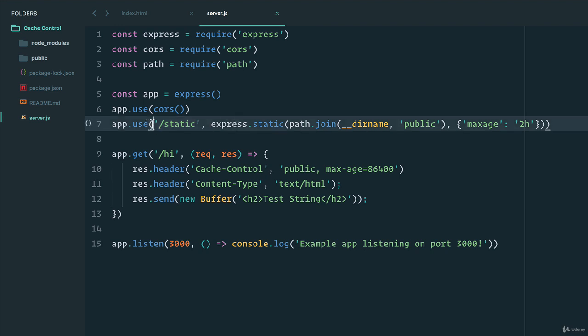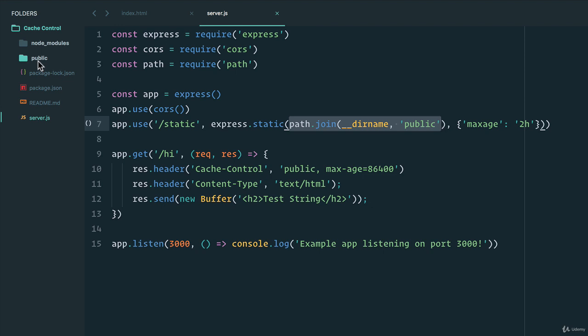The first one, static, is an endpoint that we're adding, and it's a middleware. And this is how you serve static websites or static files in Express. All we're saying is use the Express static method to serve the file that is in the public folder.